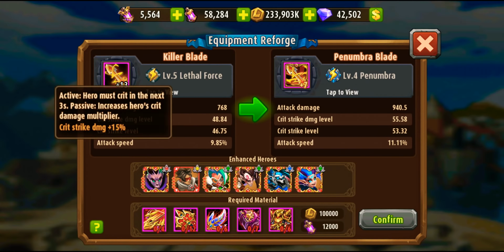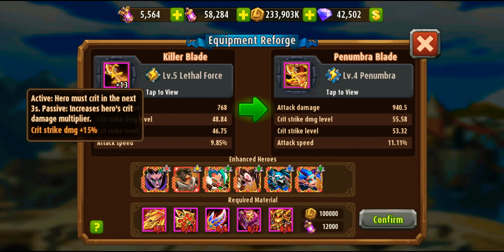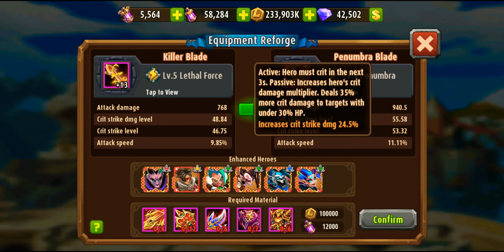Now the Killer Blade. It's Smoke, Brunhild, Gridlock, Zoe, very, very nice. It's an active skill. After activation, the hero must trigger a critical strike in the next 3 seconds. The critical strike damage increases 15%. After reforging, it will be 24.5%. This one is perfect for Smoke. If you are counting on Smoke as the main hero, or Brunhild even, this one is nice.